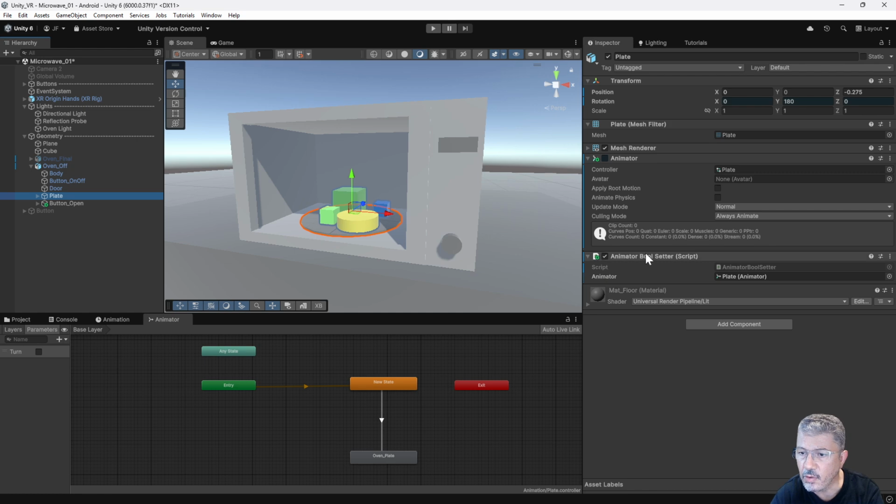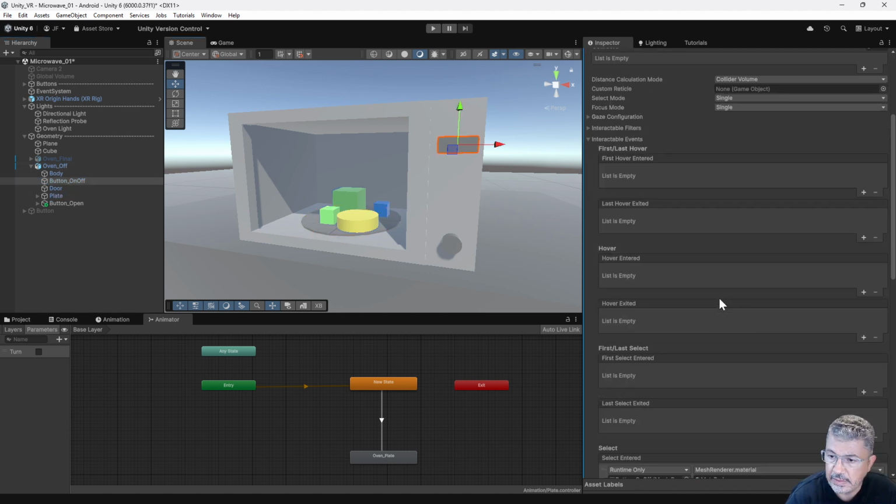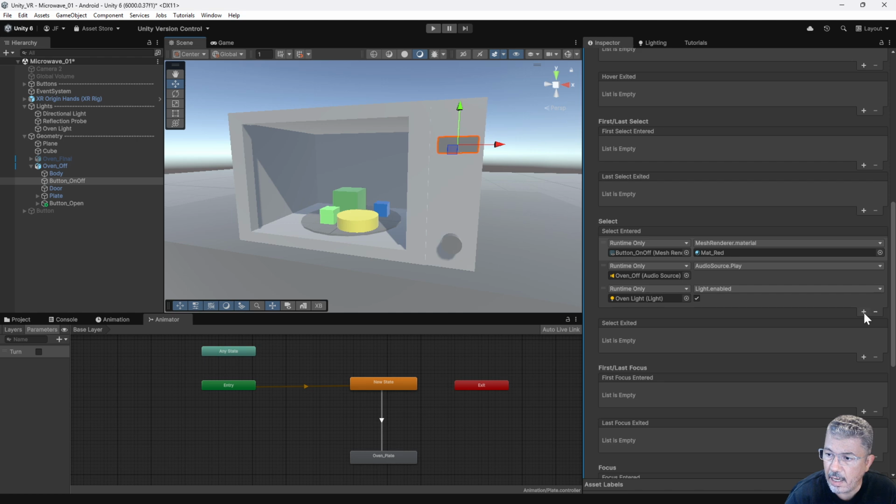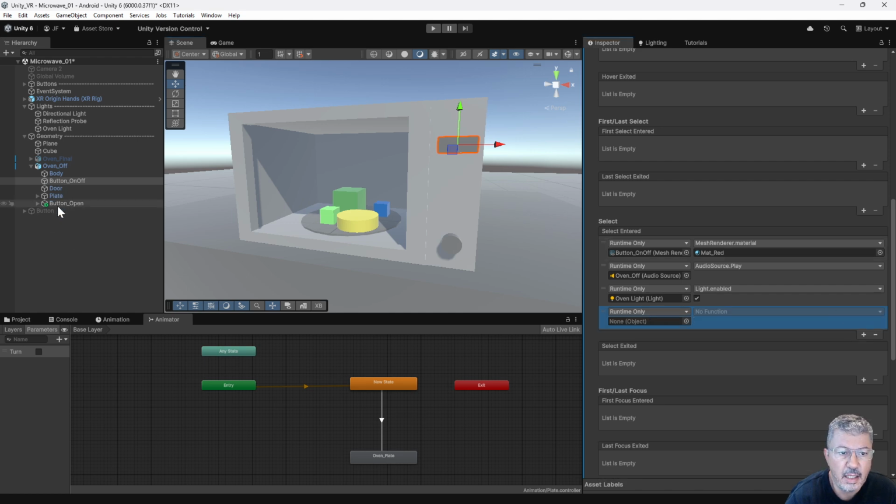If I go here, I have animator bool setter, and this is the one that will animate the plate and change the boolean. So here I go back to my button and add a new event, and here I drag and drop the plate, which has the animation, the animator, and the script. Now that there is a script on this plate, it knows that.